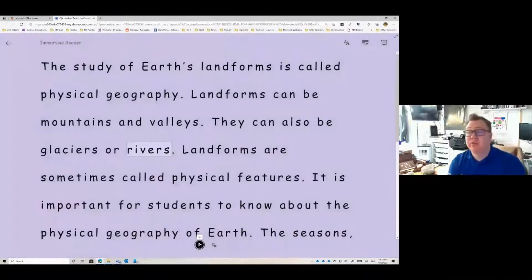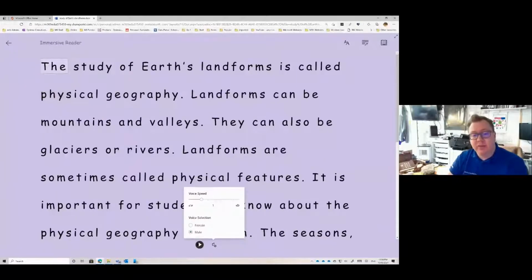That is so useful for learners because now we have text-to-speech, which is using your ears, and we've got synchronized highlighting, which is using your eyes. So we have an auditory and a visual process, a multi-sensory input for learning. That's really useful. We also have that female voice, which is a natural speaking voice. It doesn't sound like a computerized voice. We can also go in and change it to a male voice.